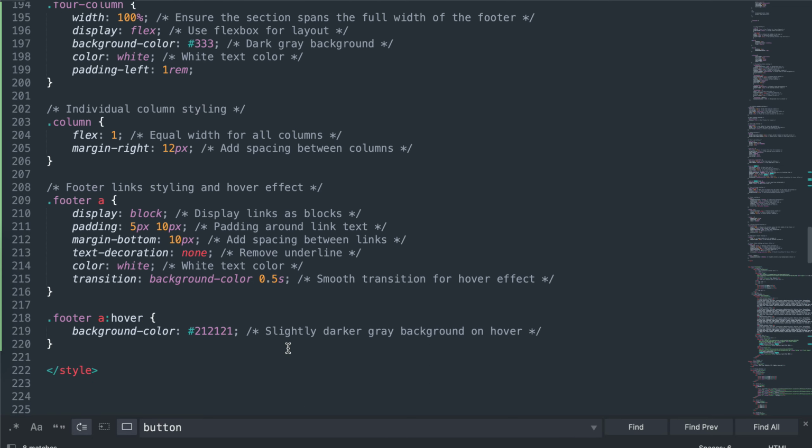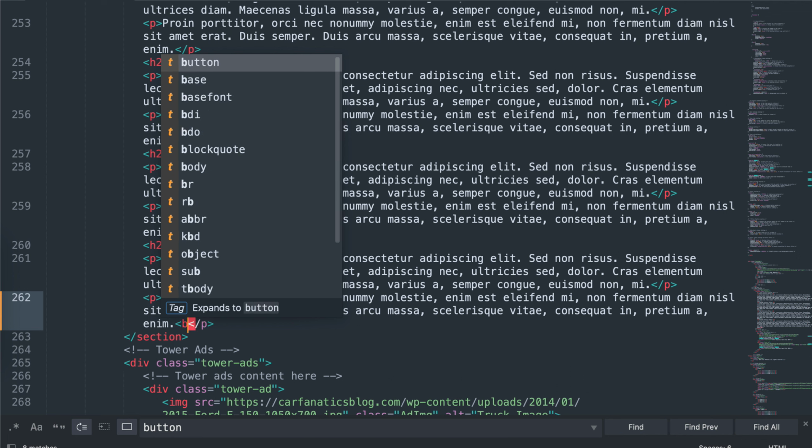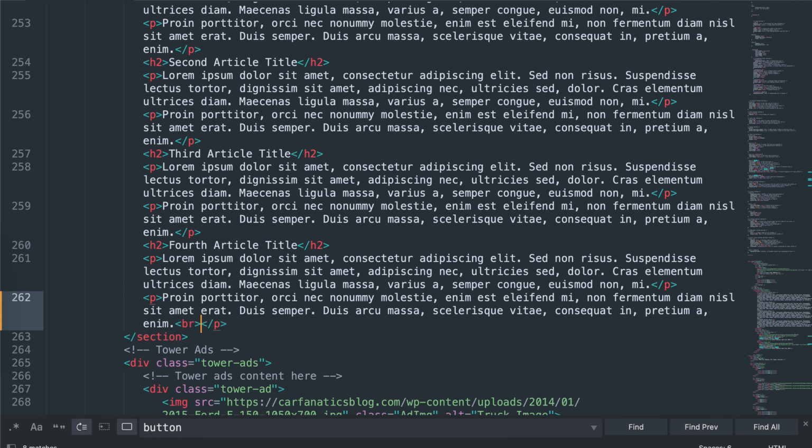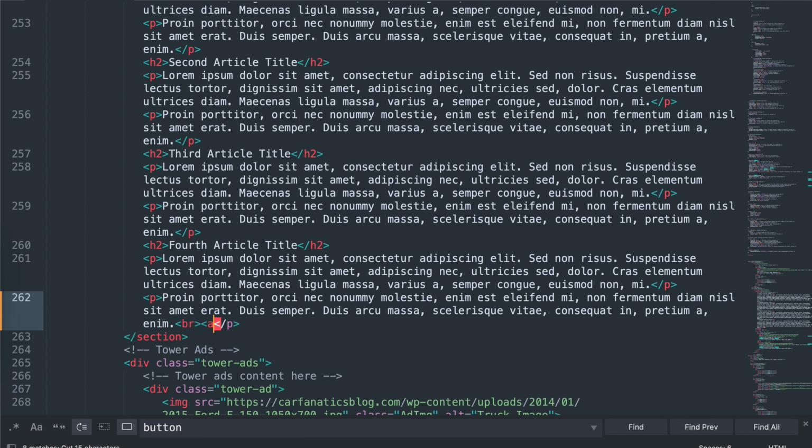Let's go in and let's add in, I'm going to do this, I'm going to do this and say, I'm going to do ellipsis, read more. Now I'm going to create an A tag, and I want to be href of nowhere.